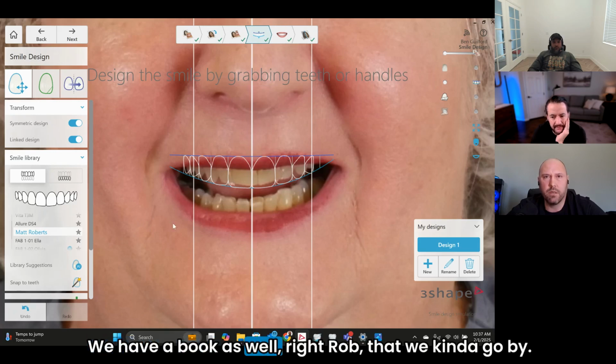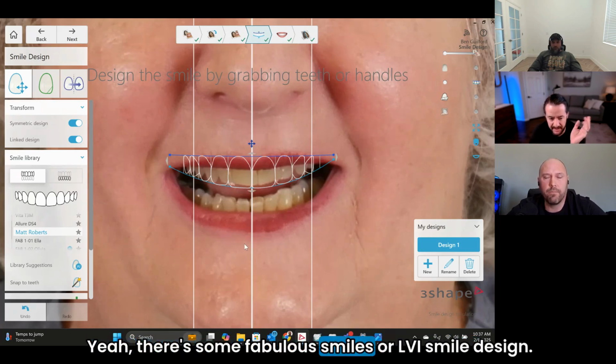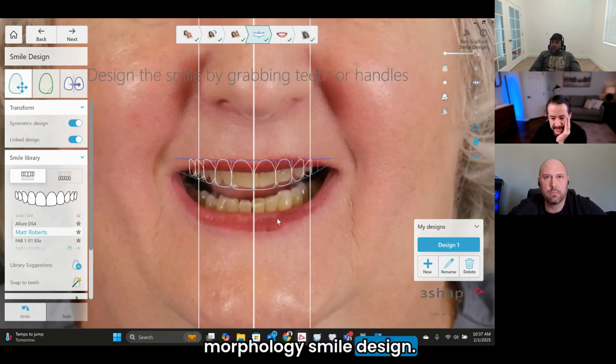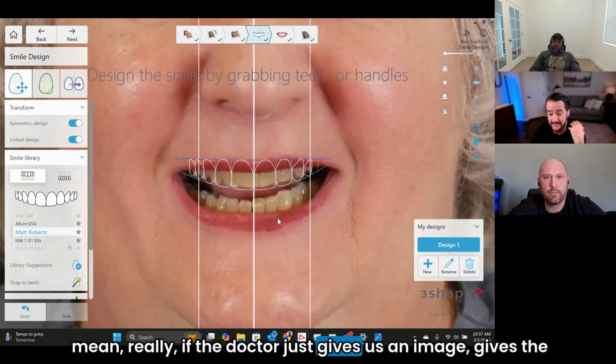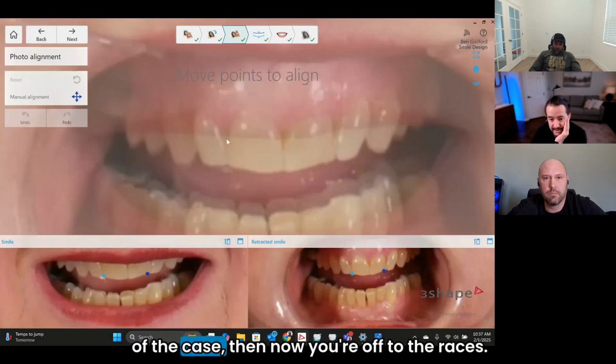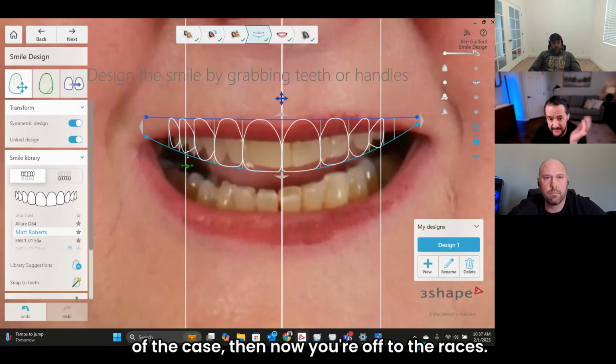We have a book as well, right, Rob, that we go by. Yeah, there's some fabulous smiles or LVI smile design. There's some picture-based incisal edge and overall tooth morphology smile design. Really, if the doctor just gives the designer an image and says, here's the shape, length, width of the case, then now you're off to the races.